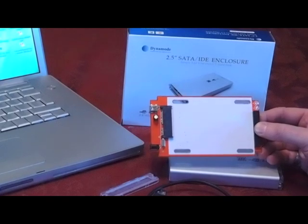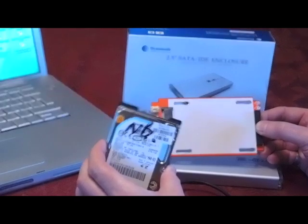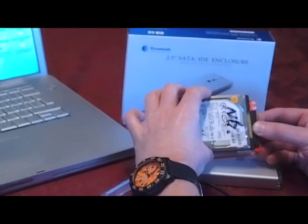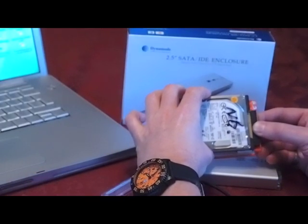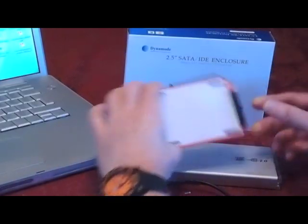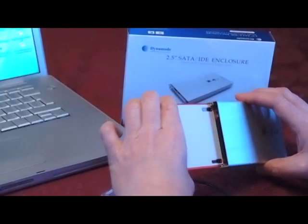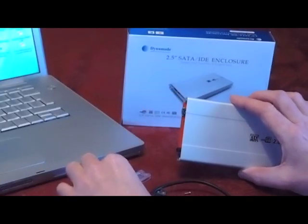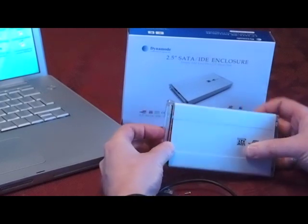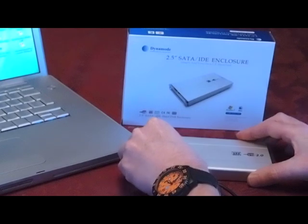So you have your drive — as long as it's 2.5 inch, whether it's SATA or IDE. This one is actually an IDE drive, and it will simply connect like so onto the actual circuit board, and you screw that down with the supplied screws. Once that's done, you simply slide it back in and screw back with the two screws on the back of the external hard disk enclosure, and then you have a fully supported hard drive.